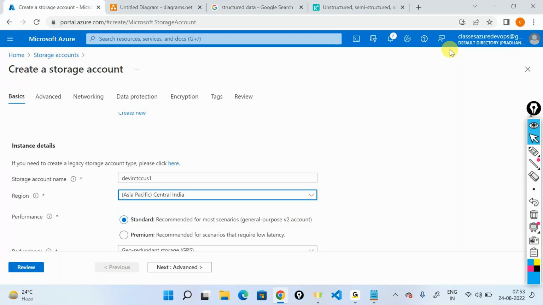If I go for Central India, what is the cost I'm paying? If I go for East US, is there a different cost I'm paying for this particular service? They will tell you which region you need to create. As a DevOps engineer or as an administrator, you are not expected to take this decision. You can suggest to your client what the factors are, but you are not expected to take a decision.